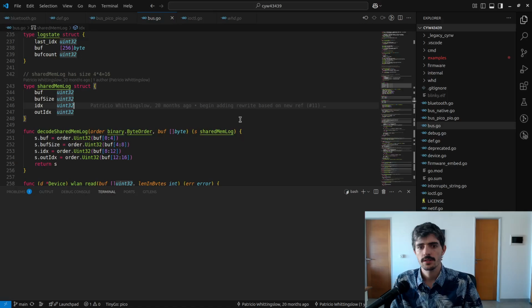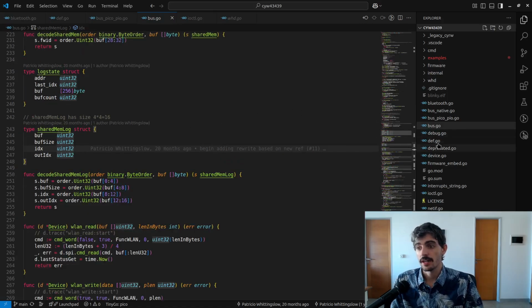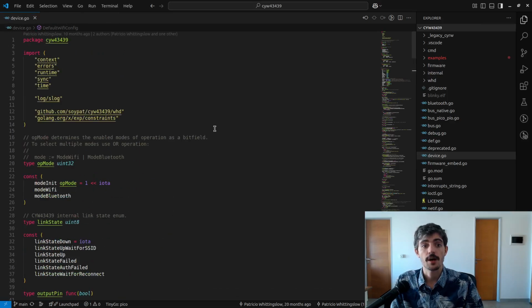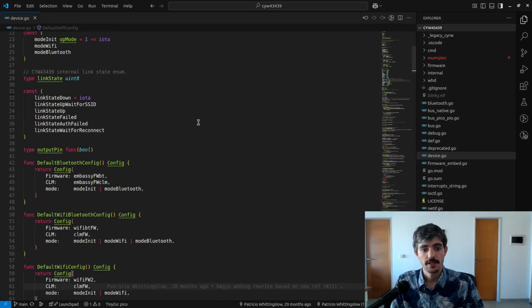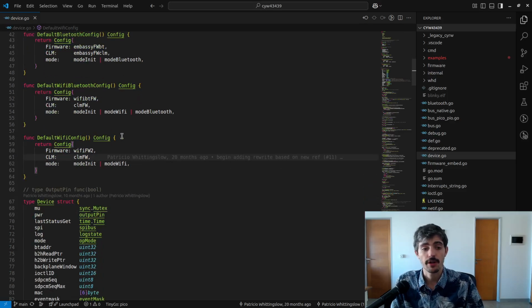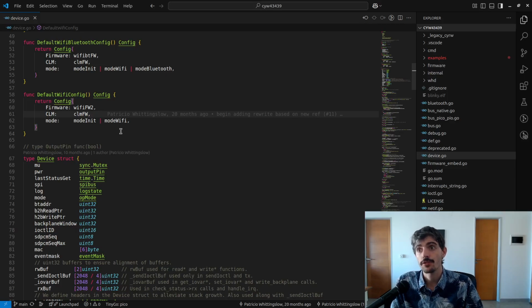So what is left? Oh yes, I wanted to show you all a complicated driver. So let's close these. This is what I'd consider a complex driver. It's a Wi-Fi chip. It's like a coprocessor. You're basically controlling another microcontroller.